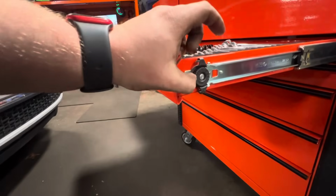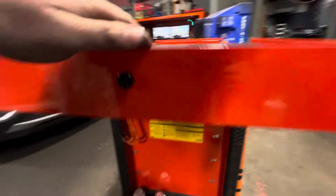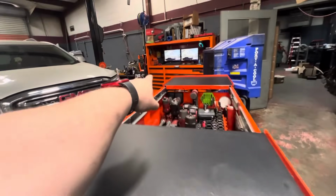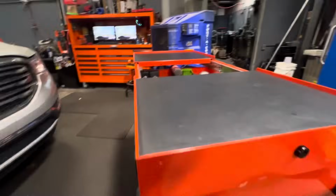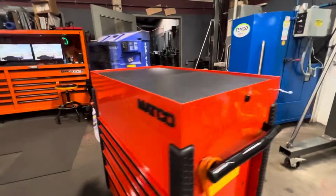All the slides have, of course, the Matco design slides, or you can adjust them on however far you want them to, the hardness to pull, as well as the tops are the same way. See if I can get a shot on that. Yeah, it's the same way. If you do buy one of these, fair warning, they don't set them up great from the factory. This one was at 6. This one was at a 3. That one was at 2, and then a 4. So it was all kinds of wonky trying to pull them apart, but it slides together super well. The lock system is on the side, as y'all guys probably seen. That way it's nice and flush on the front.